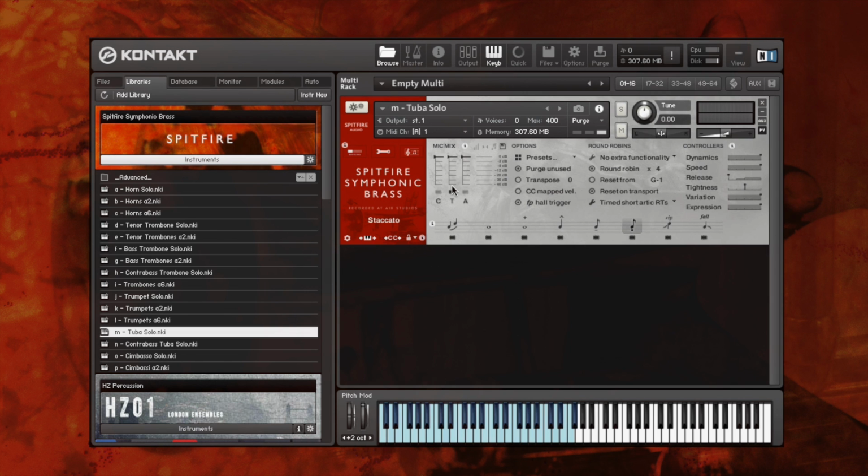So, useful to have a think about the mics on the tuba. Let me compare them for you. So let's listen to just the close, and then with the tree. Now, what I quite like, here's the ambient. It's very, very interesting how the room is being resonated by this instrument.